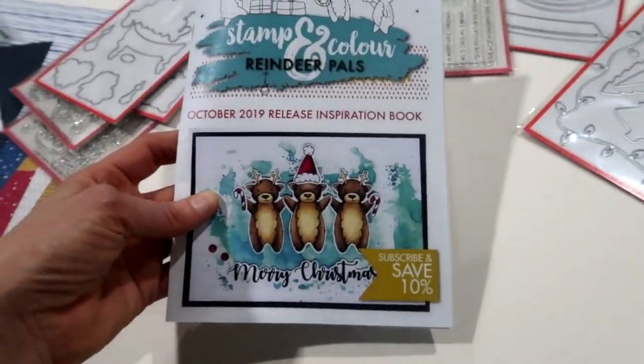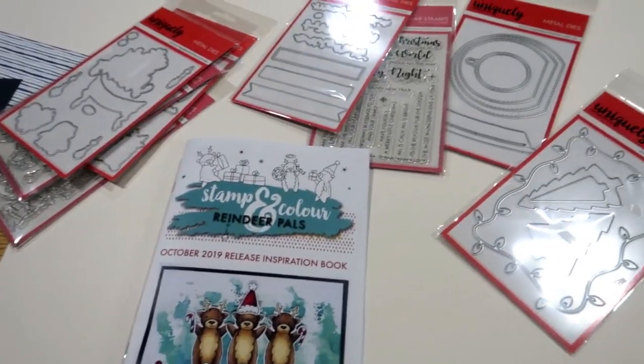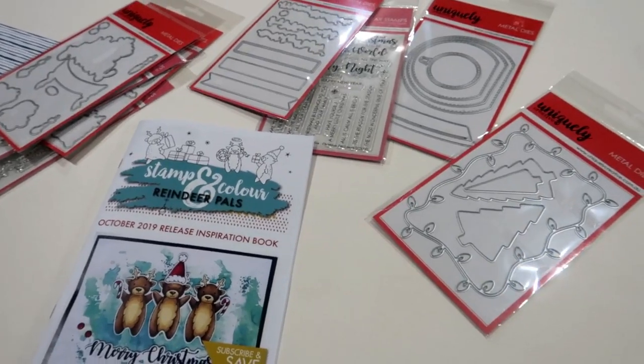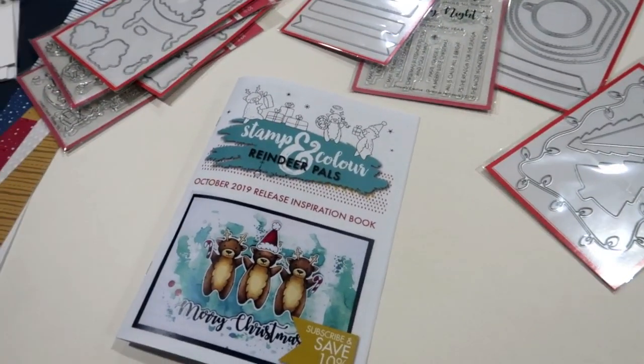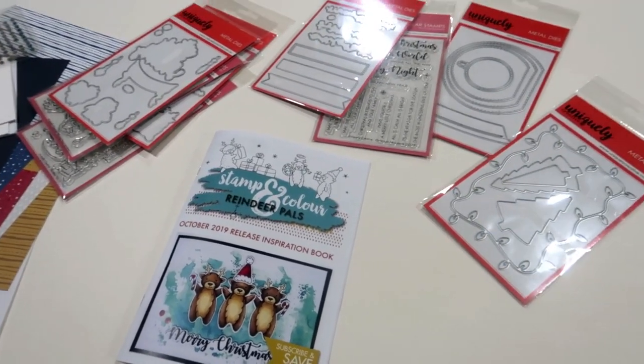We've got all of these gorgeous reindeers and traditional Christmas as well to get your Christmas cards happening, and we hope you really love this collection as much as we do. Our illustrators have drawn all these images. They're fabulous and they're exclusive to us, and we hope you appreciate how much work goes into creating something like this for you guys.